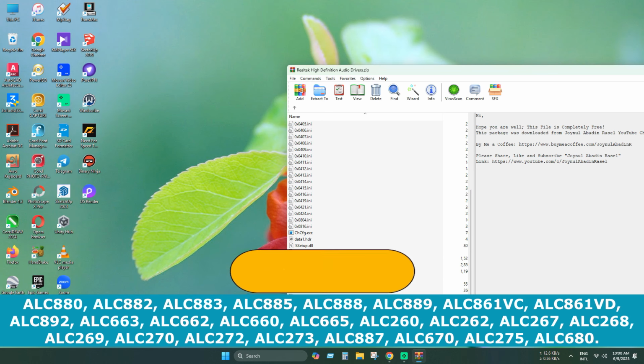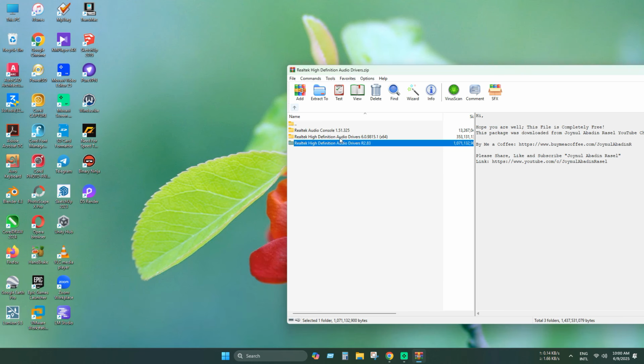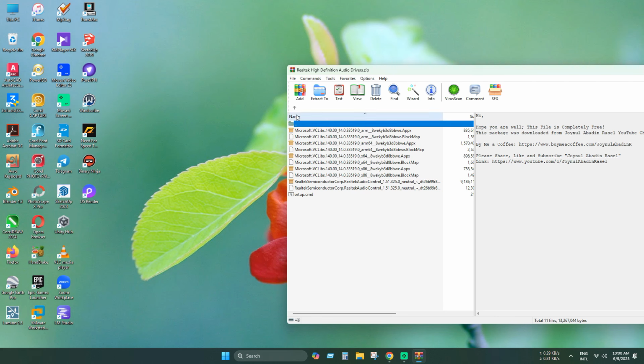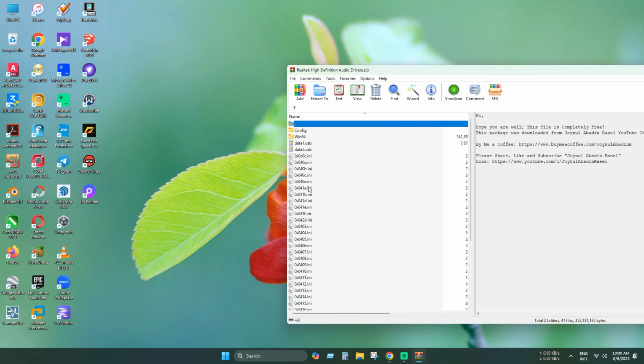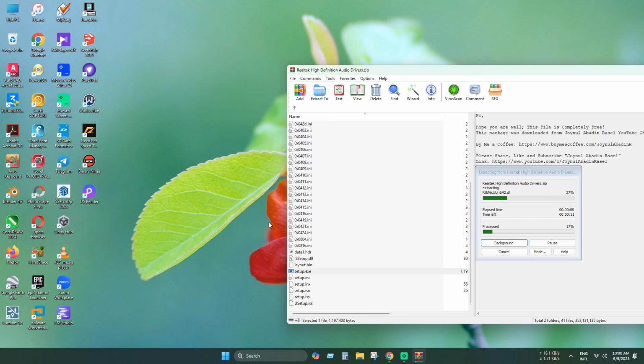Just you need to execute the setup file. And this driver is especially good for modern operating system such as Windows 10 or 11, but it must be installed on a 64-bit devices. I am installing this version as a 64-bit user. Just simply need to click setup. You can also extract the files before installing it.